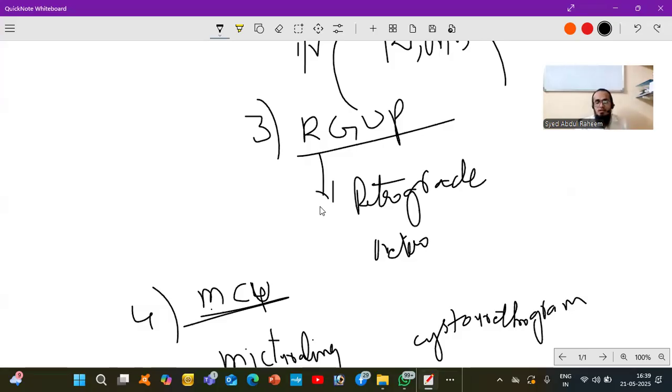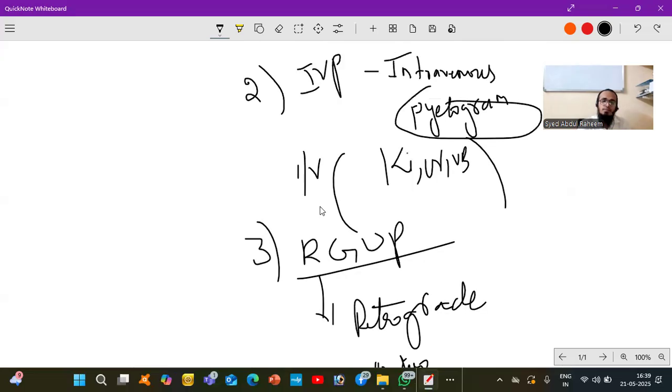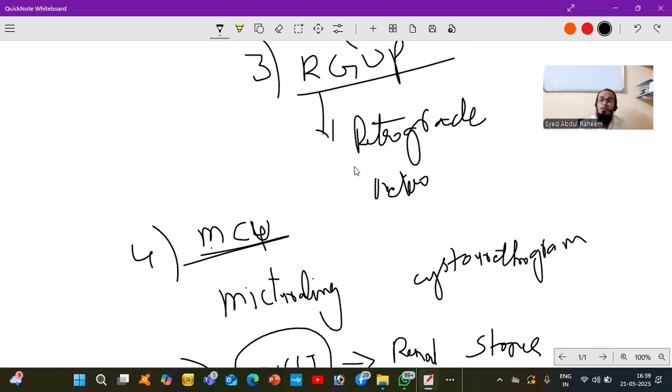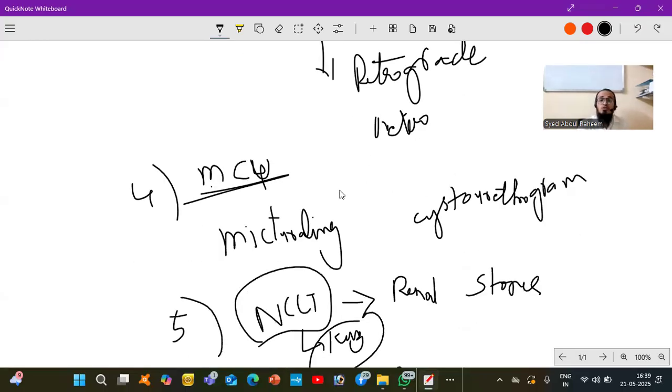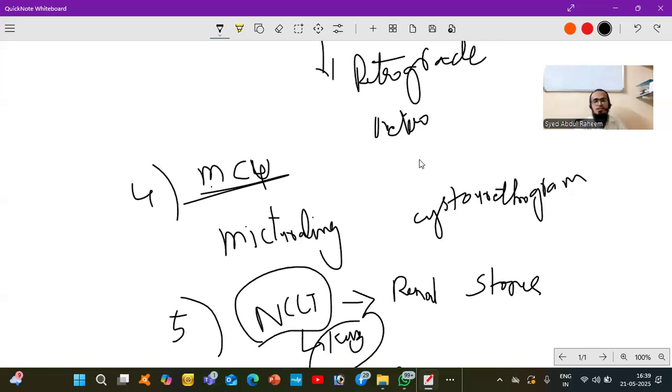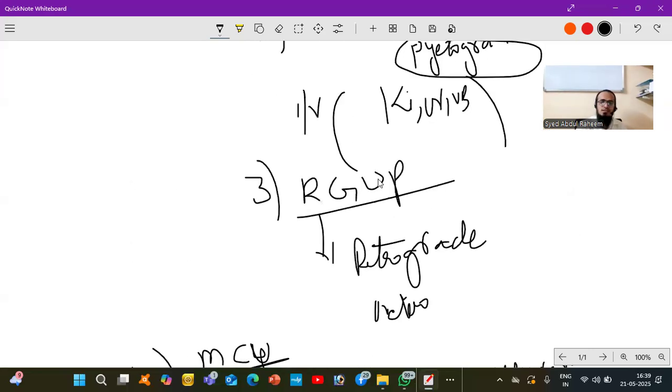The urinary bladder is soft tissue, the kidney is soft tissue, everything has soft tissues. So we can go through X-ray KUB, or else ultrasonography, USG. Afterward, if it is a problem of the urethra, go through RGU. If it is a problem of the ureter or kidney, IVP. If it is a problem of the urinary bladder or urethra, you can go through MCU. After that, if it is calculated that there is a blockage, and it comes under these conditions, okay.